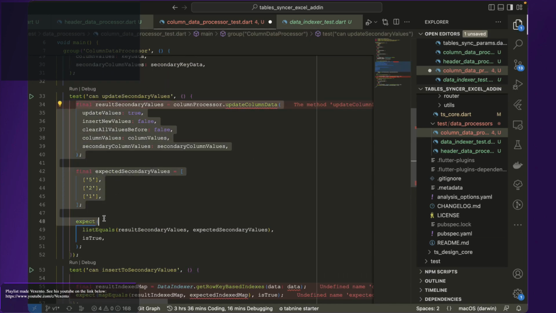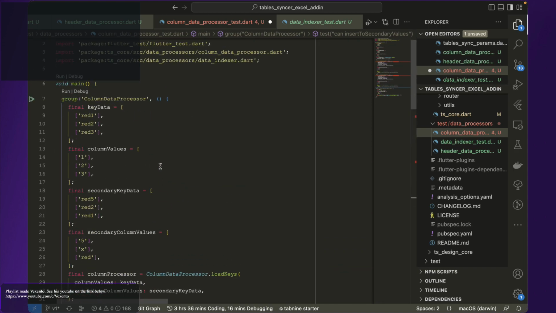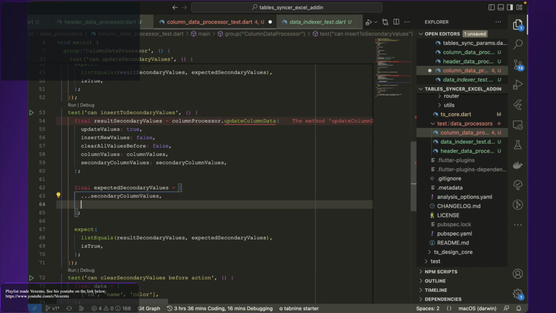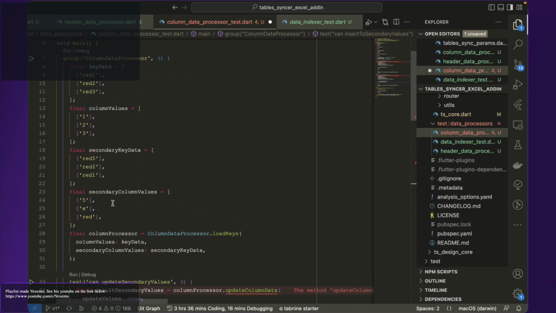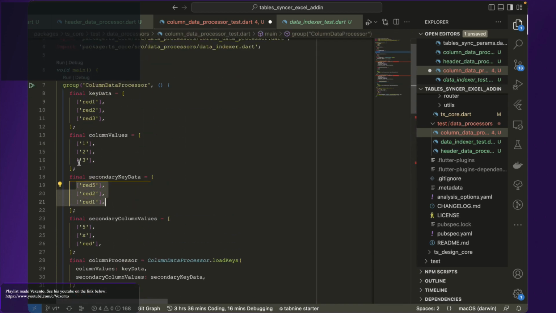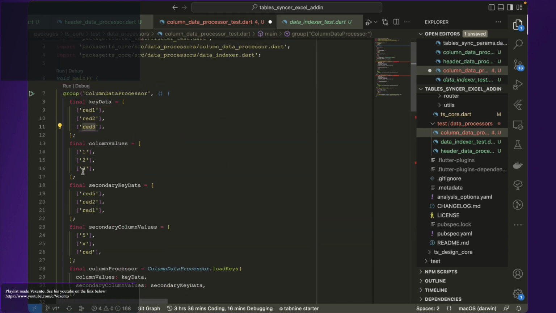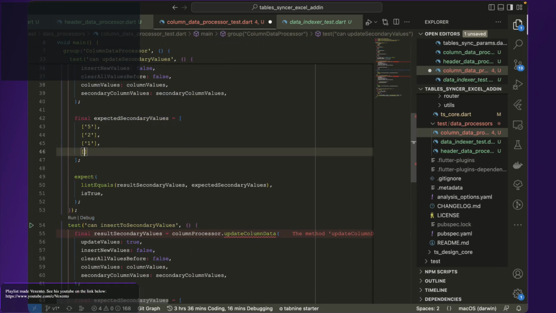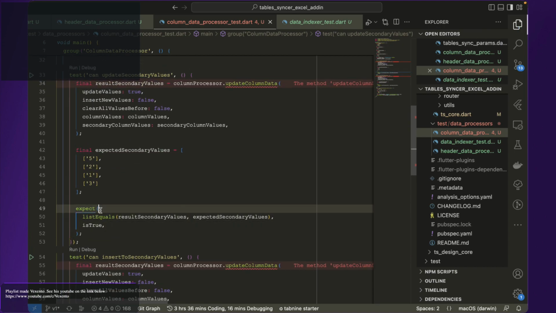So what I will do is pass all values from the secondary column values here, and as in those keys we don't have this key red 3, we also need to add a value for this key, and the value will be 3, so I expect that the value will be 3 here, and this will be true.